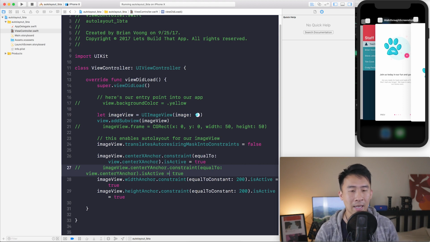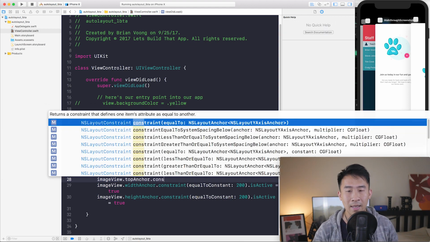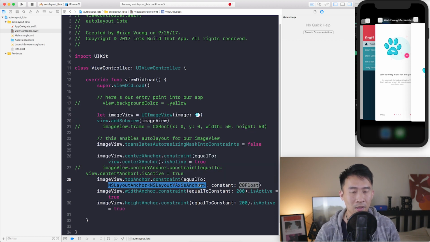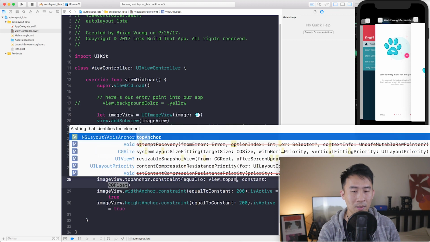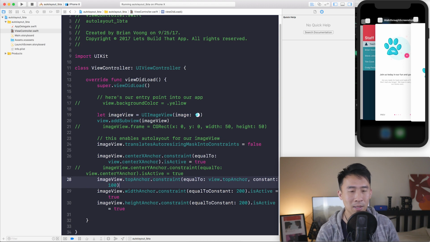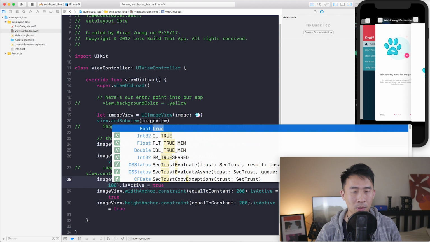top anchor instead. So let's just say imageView.topAnchor, I'm going to constrain it to something, and also I'm going to use this constant value. So equal to some kind of anchor, and the constant is going to be the padding. So let me show you what that does by using the view controller's view top anchor. And let's say I want to place it 100 pixels or 100 point pixels from the top. And let's just activate this by isActive equals true.